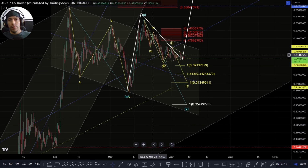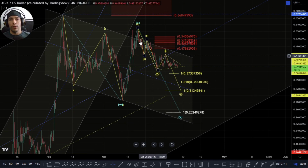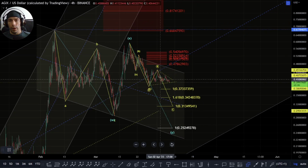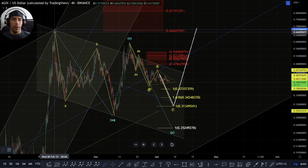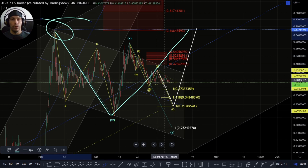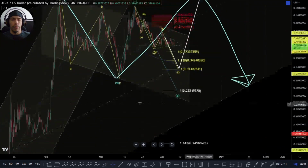So until we actually start to break out, we need to be careful because we could just be forming a bigger corrective structure here, even if we do look to push up to the upside. Say we come down and break down one more time here for this move, and then we look to push to the upside. This still wouldn't invalidate the idea of that bigger correction. We could see this A, B come back into this, possibly form something like a double top here, and then look to break down again and come back and test some of these lower areas.